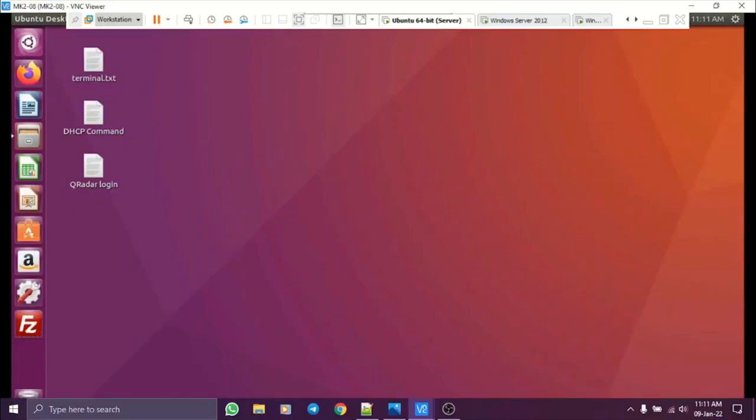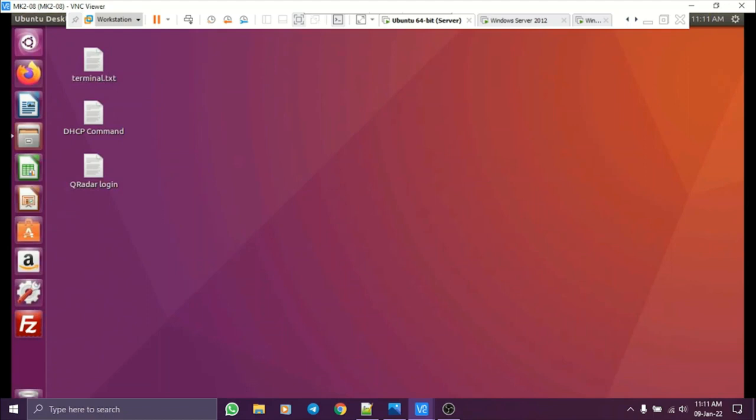For the demonstration of Samba file sharing, we will use Ubuntu Server, Windows Server and Windows 10.